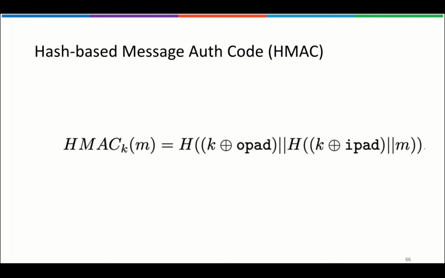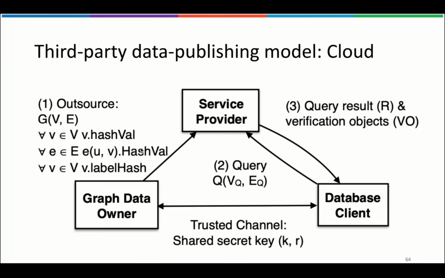The M can also be modified before it was encrypted by the attacker. In case of the third-party model, the data can be modified at the service provider. I was talking about the two-party model before. You don't trust the service provider, like cloud, in many scenarios, because it has access to the hardware systems and underlying infrastructure. So you don't want the service provider to be able to modify your data.